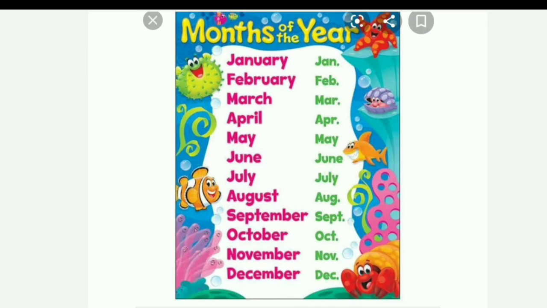After the days of the week, we have learnt about the months of the year. Children, there are 12 months in a year. Please learn the names of the months of the year with the correct spellings. Take a screenshot of these months of the year and write them down in your notebook and learn them.